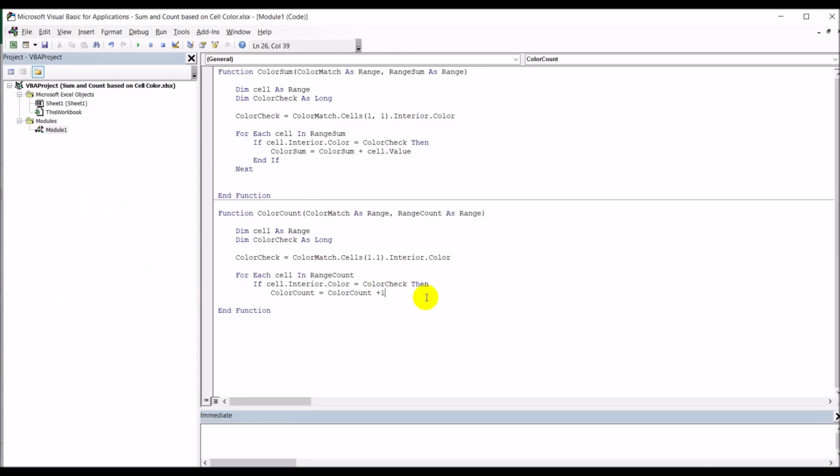Okay, so that's basically what it's doing. It's incrementing the color count by 1 every time it finds a match. And we close the if, and we close the for next loop. Okay, and we're done.